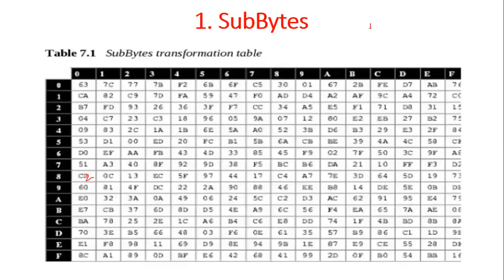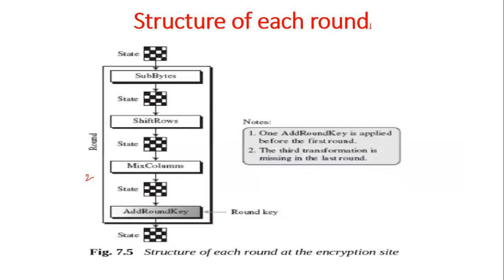So these are the major 4 operations which we performed in AES. SubBytes is the substitute operation. We simply substitute. In shift rows, what do we do? In shift rows we do a circular shift. In the 0th row, no shift. In the first row, shift by 1 byte. In the second row, shift by 2 bytes. In the third row, shift by 3 bytes.